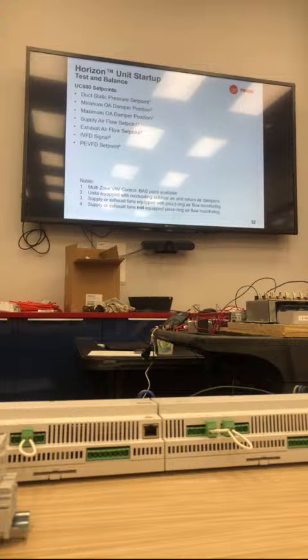It says my supply airflow is 9,000 CFM and my outside airflow is 4,425. That's equivalent to about 50%. I would expect to see that minimum OA position of around 15% or less. 10 to 15% is what I would be looking for. It'll be one or the other.